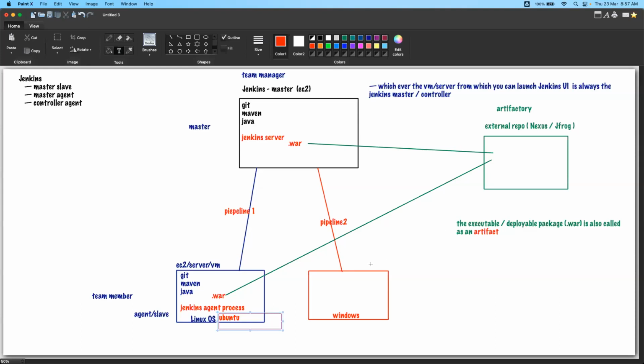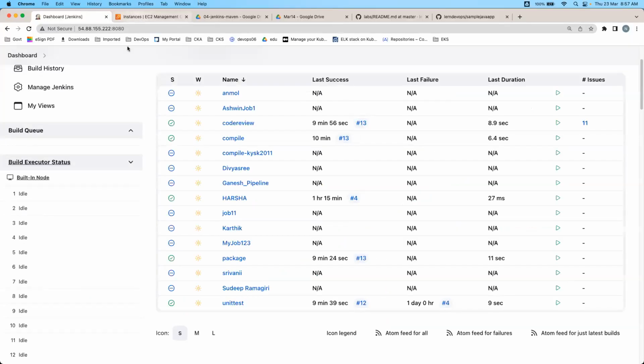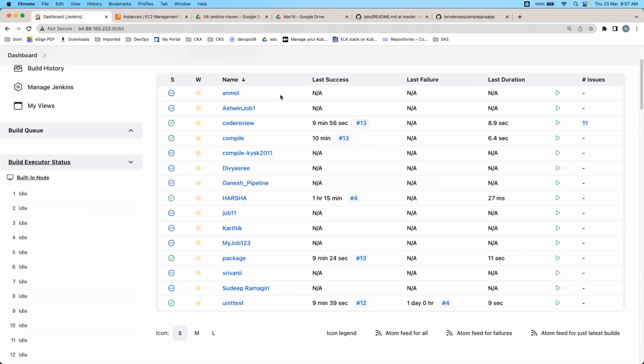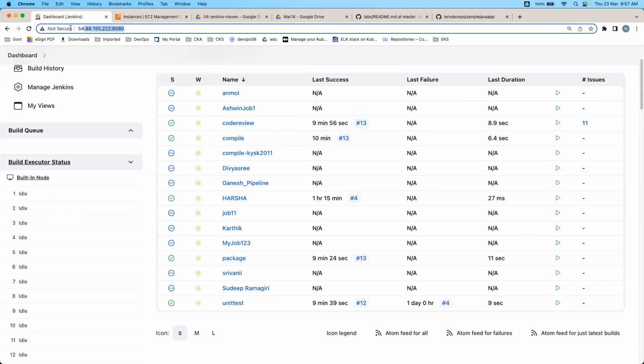The way you log in is simple: you need to choose the instance IP address and then the port number of the process, which is 8080 by default, right? Like you see on my screen right now, this is what you're going to hit in your browser. Replace that IP address with your own EC2 public IP. After you install Jenkins, you should be able to log in or set up Jenkins accordingly. Again, one more time, please follow the recording.